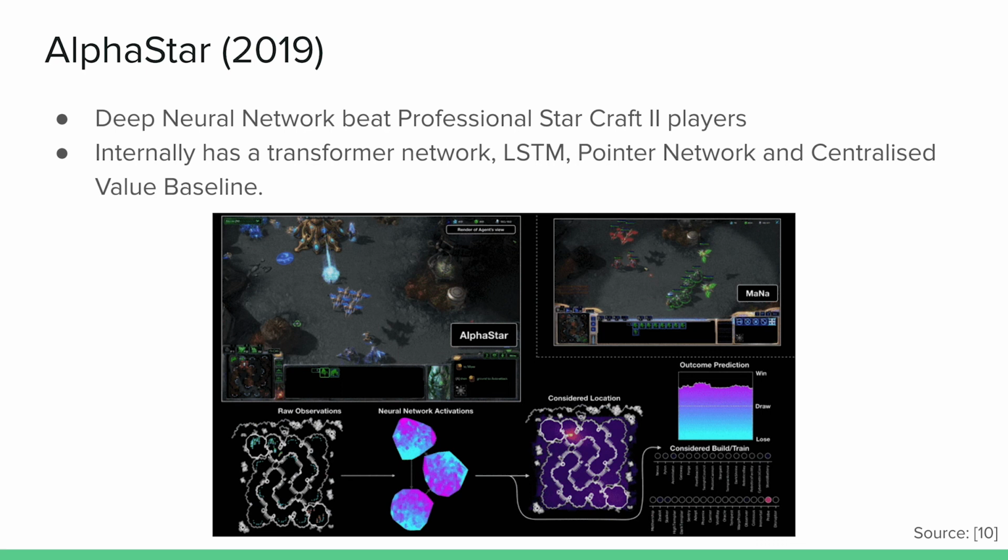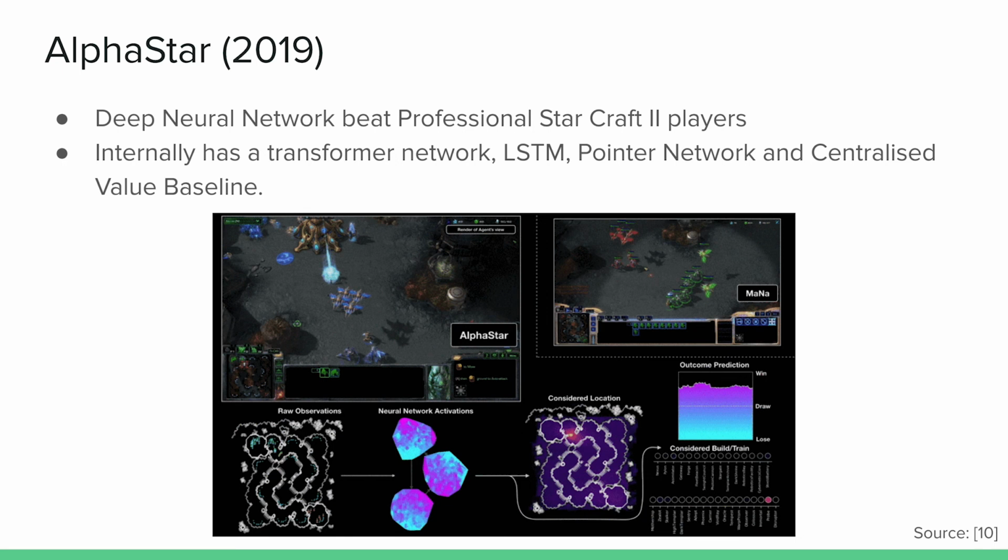2019, I would say, was yet another milestone in this evolution of what DeepMind achieved. They were able to train a machine to play StarCraft 2, which is a real-time strategy game where you move figures around, you build up your base, and you have to defeat the enemy. Internally, they used all sorts of nice things that we either have covered already or that we'll cover soon, like transformer networks, LSTMs, pointer networks, and some other mechanisms. And they were able to beat really world-class champions in this game.